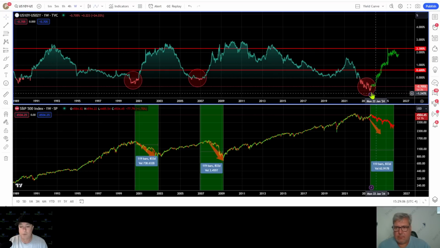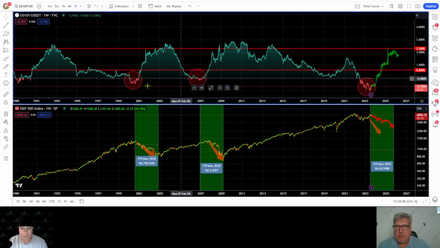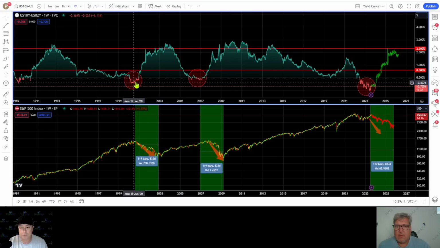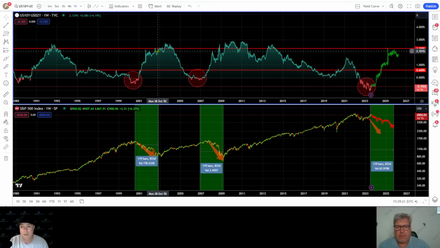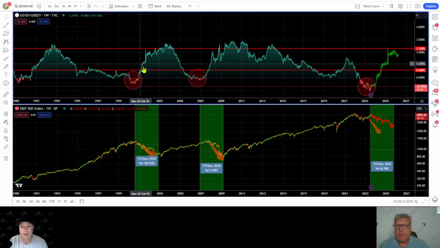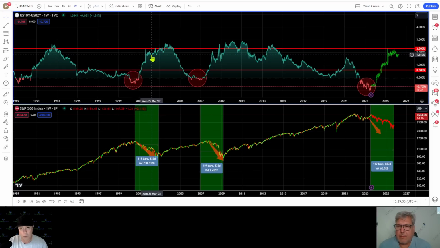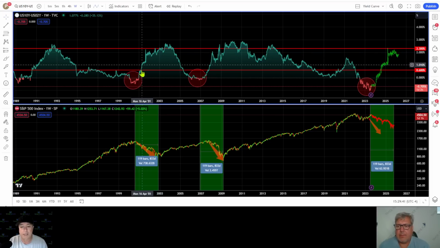So what does this mean? Well, if we look back at the last 2 recessions, you'll notice in the dot-com bust, we had a yield curve inversion. And then as we started to normalize, we went all the way up to 2.3%. And so we're going to expect to see something similar. That's why you're starting to see some of these hedge fund guys short the long end now. They're shorting the 10-year because they know that the odds are we're going to have an extremely large spike on the long end of the curve to normalize this yield curve back to the way we're used to seeing it. So think of it as this move has been building and building and building, and now the spring's finally starting to pop.